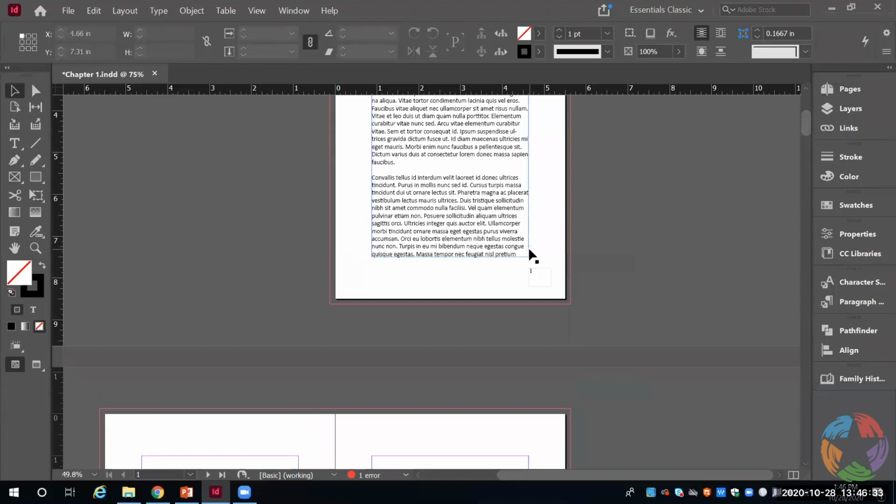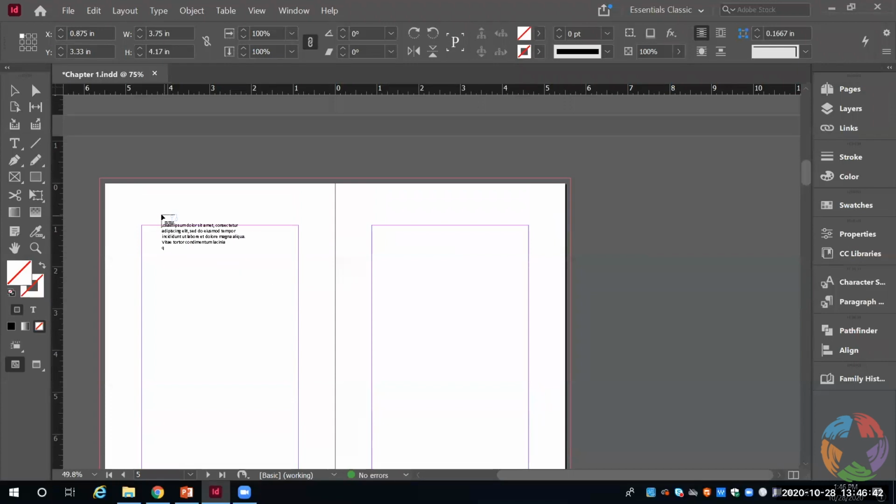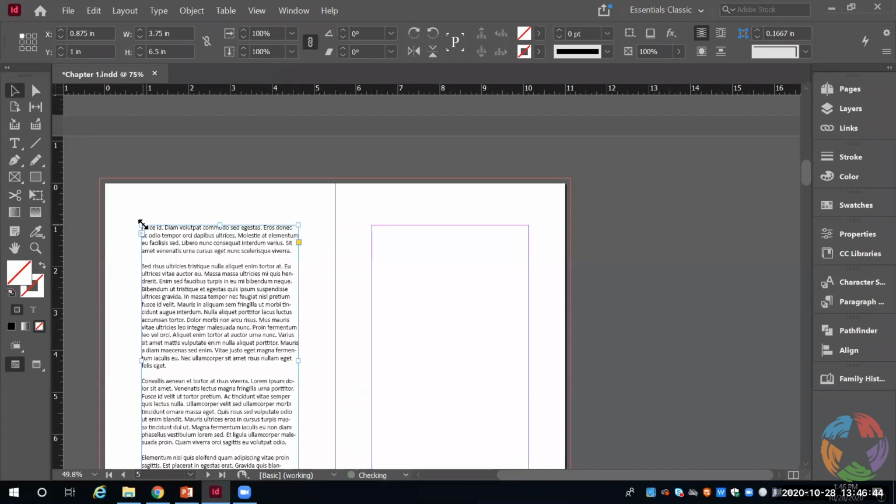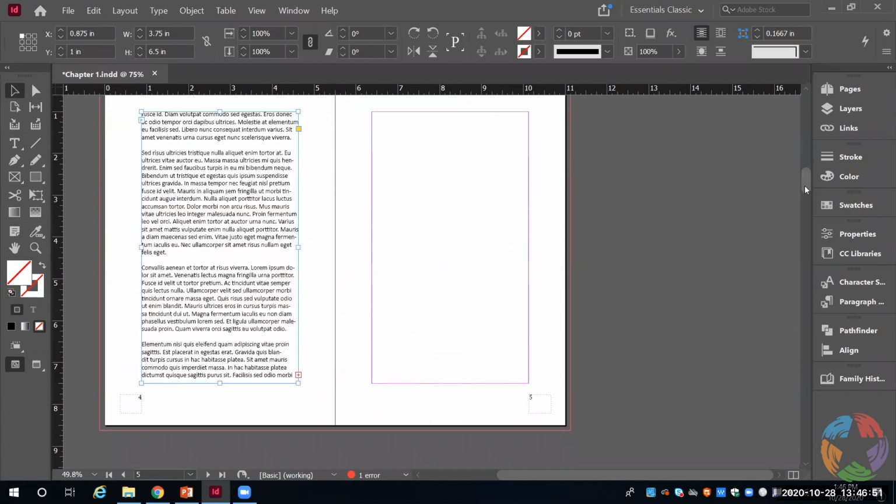As you can see, I've overset text there with that red arrow. So I'm going to select that, scroll down to my next page, and link it with that. It's a very easy way to add in all of your previous text without having to type it in again. It also will adjust to the text box, so you don't have to worry about losing content.